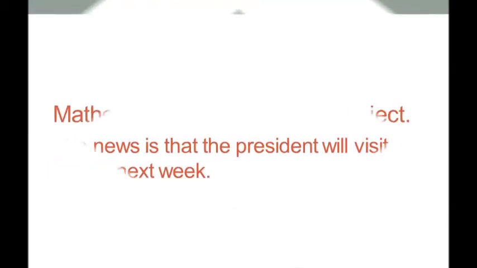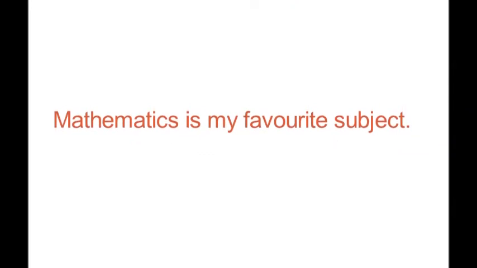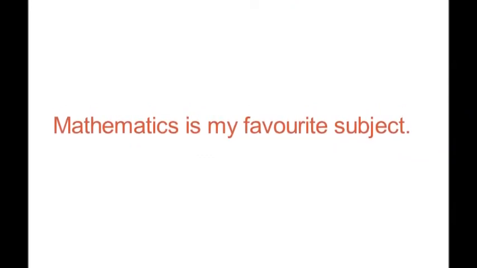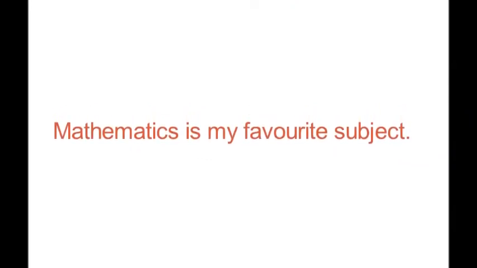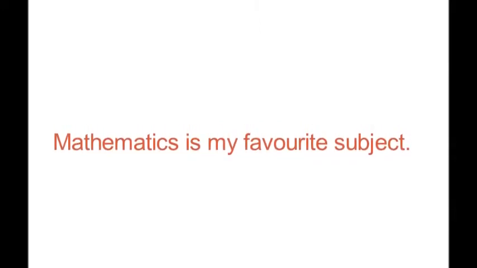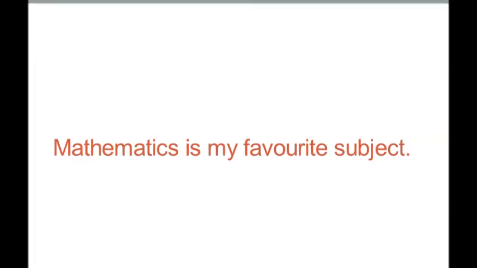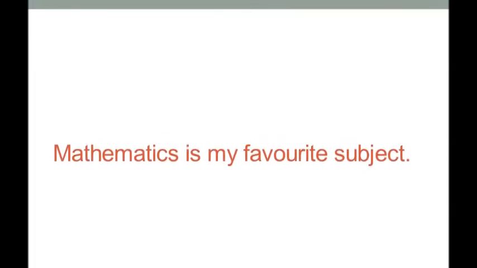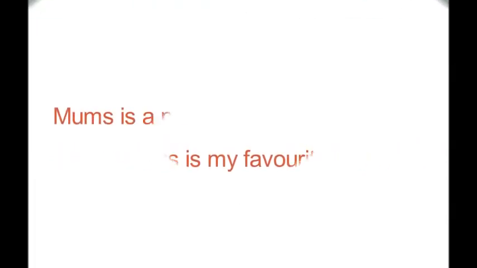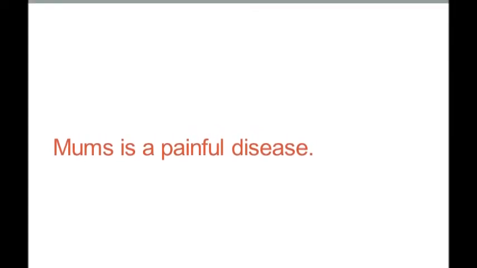Names of certain diseases and branches of science or knowledge are always considered singular, and so we have to use a singular verb. Let us take the following sentences. Mathematics is my favorite subject. Economics is an interesting subject. Mumps is a painful disease. So after the name of a subject or a disease, we are using a singular verb.